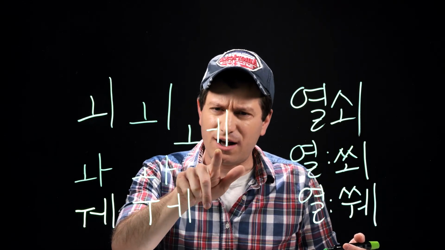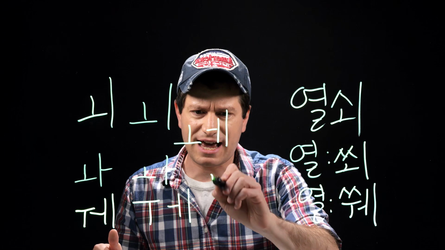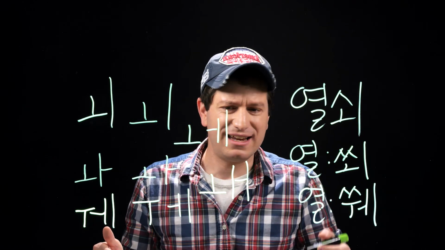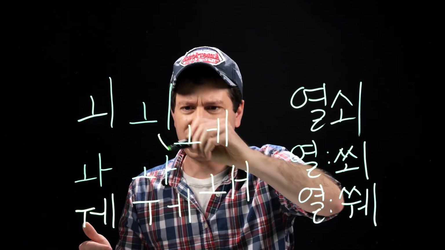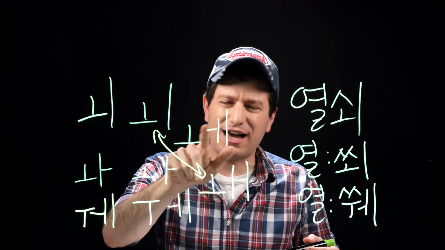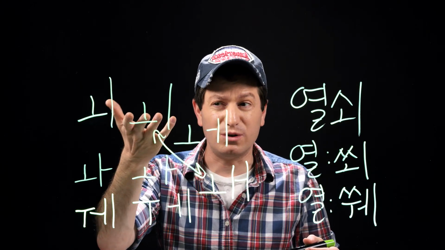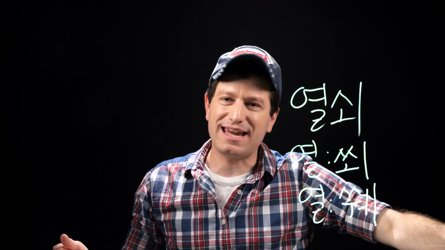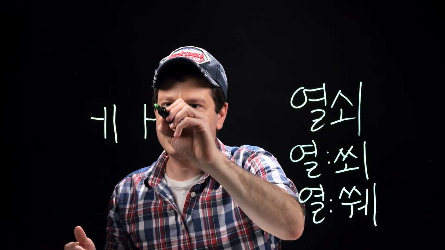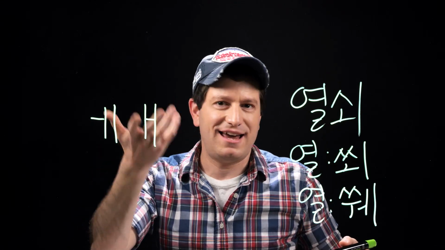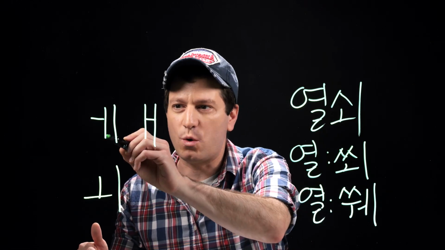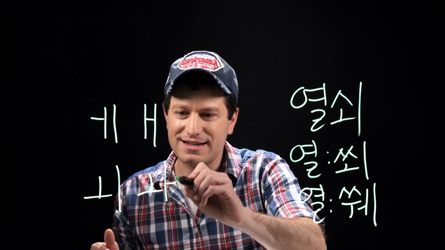Now, there is another combination that you can get to make this sound, and that is o, and not this dark vowel, but this light vowel, e, way. And it has the same sound as this one, way. So it's just a way of writing this without breaking the light vowel, dark vowel rule. And the reason that it's the same sound, essentially, is because these vowels nowadays are pronounced exactly the same. They're the same now. So therefore, this, which I said originally would be o and this, has the same sound now as this.